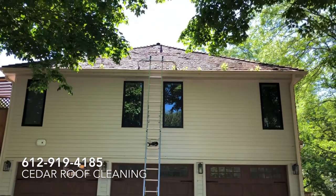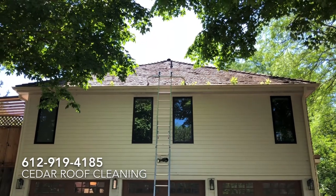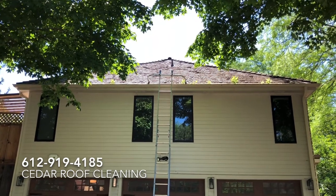So we're gonna go ahead, clean the gutters, soft wash this piece of the roof, and we'll try to do an after video to show you what it looks like after.